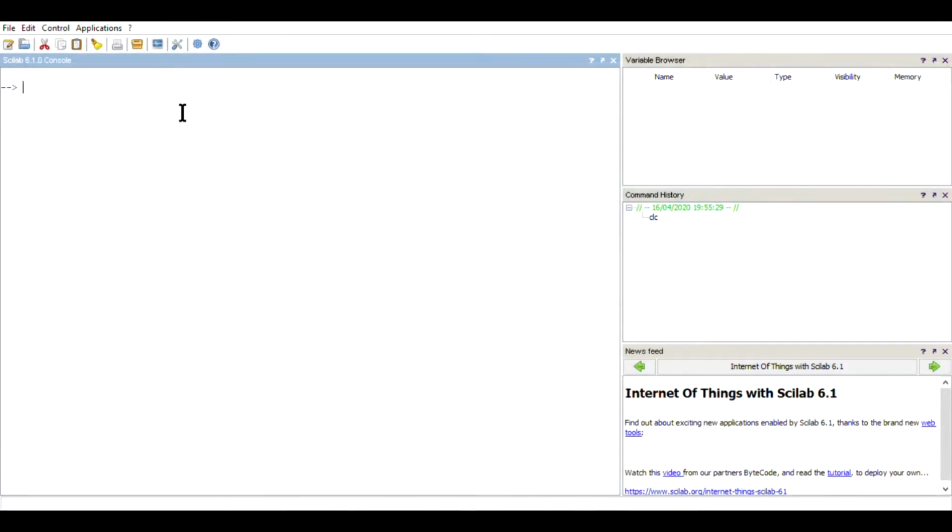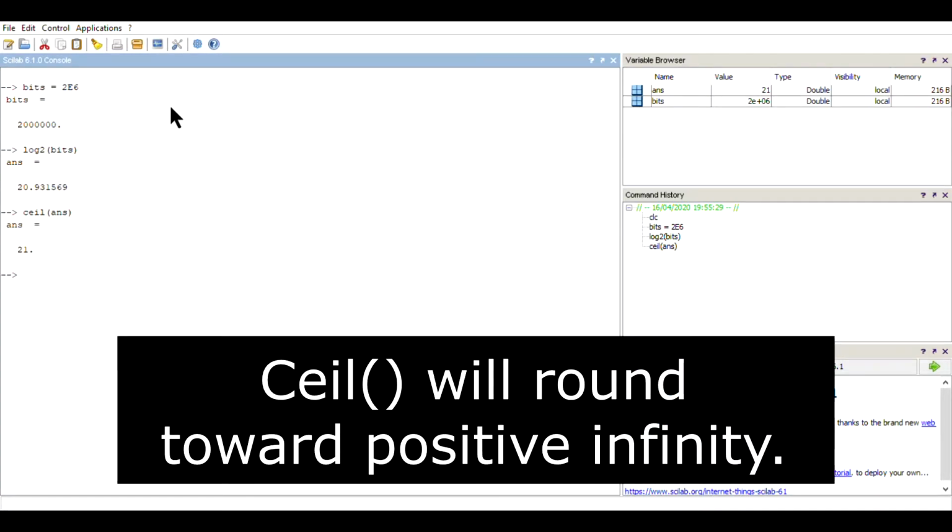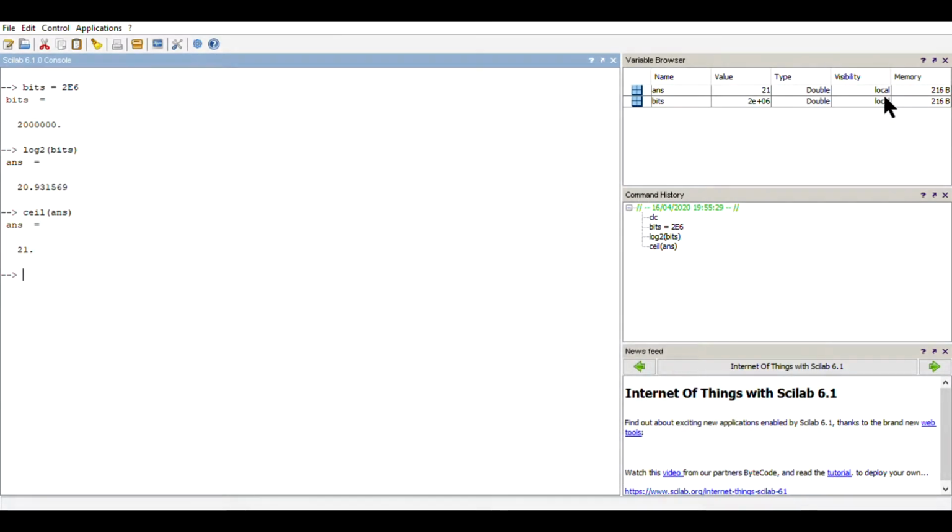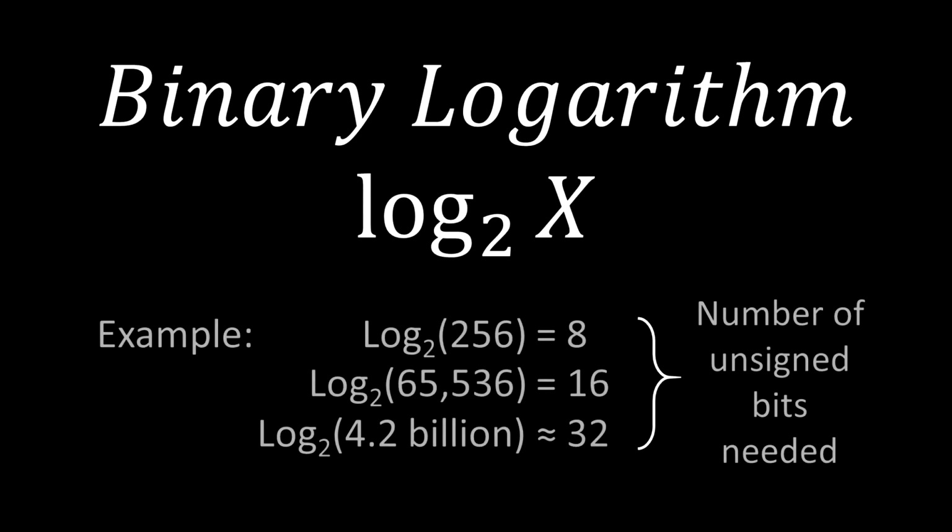Let's go back to that example of storing large integers as a set of binary bits. If we want to store the number 2 million, a pretty large number, we would use 2 million as the antilog, and we would use the built-in binary log function, log2, to calculate the number of bits needed to store it. After that, we use the ceiling function to round up away from 0, and if we wanted to make this a signed integer, we would add one additional bit on top of that to work as the sign bit. Realistically, you would probably use 32 bits instead of 21 or 22 bits, but the basic idea stands. But what if we wanted a less common base, like 3 or 0.5?